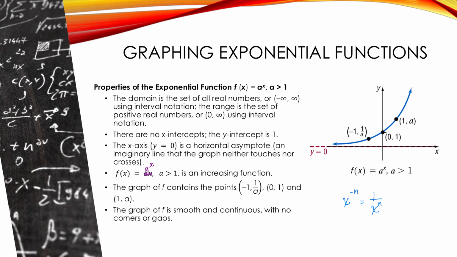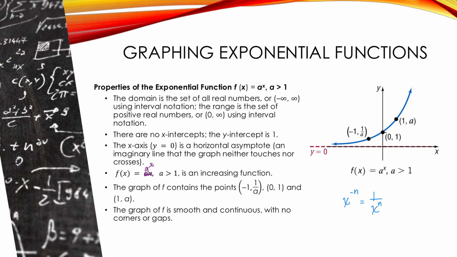And we notice that our graph here approaches this line closely as it goes toward negative infinity. On your graphing calculator, it will actually make it look like it's on the x-axis. It's not if you zoom in, but if you try to graph this on your graphing calculator, it will make it look like it's on the x-axis. It is not on it. It just gets infinitely close to it, okay? Never actually reaches it. So what we do notice about this is as we move from left to right, from lesser numbers to higher numbers, we see that our graph is always increasing.